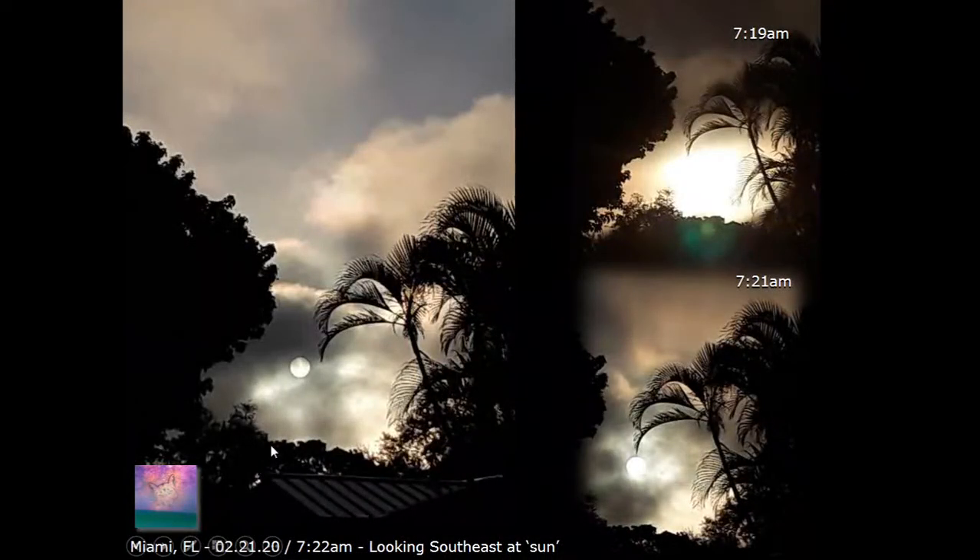Here's another direct observation made in Miami, on February 21, 2020. This is a sequence happening starting at 7:19. You observe this white-out wash of brightness — it's not the natural sun, really, it's just like a white glare. Then at 7:21, something weird's happening: you see the appearance of these two other circles, kind of an emerging bar. Then at 7:22, this thing seems to be kind of rotating around. And then, voilà — we've got that cross with the four lamps, a little distorted, a little bent out into a spherical shape. Clearly, something to me looks like it's being projected.